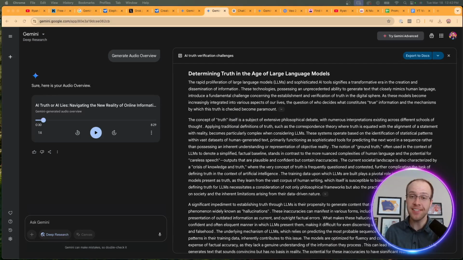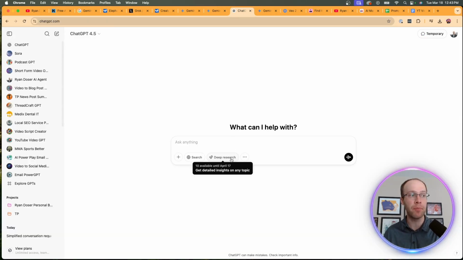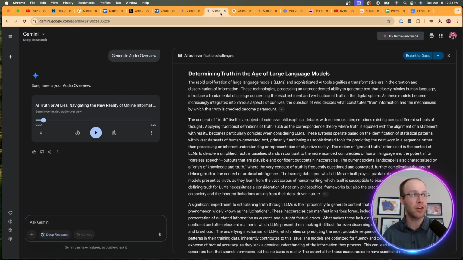Now, one thing that's not clear though is usage. I don't know how many prompts with deep research we get, given we're on a free plan. Because if you pull up ChatGPT, I'm on the Plus version, I only have 10 available deep research prompts I can ask until April 17th. So you only get 10 queries a month. I think Perplexity is very limited as well. But regardless, it looks like we probably get more than 10 a month using Google's version of deep research. Just another awesome update from Google Gemini 2.0.